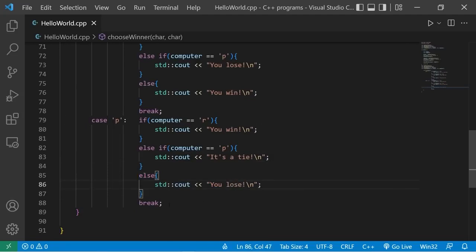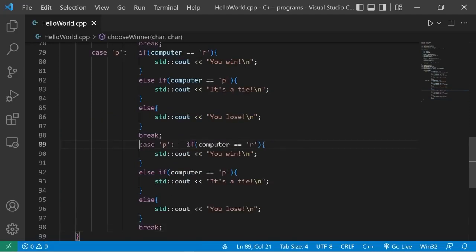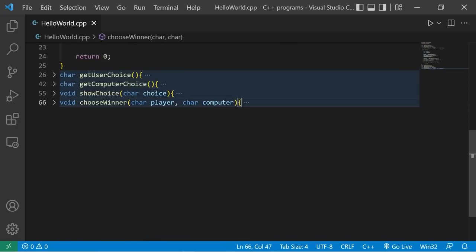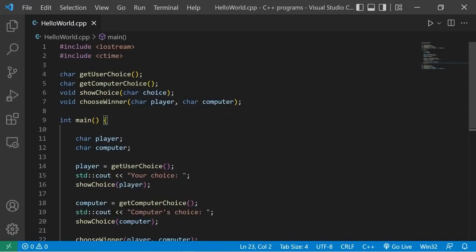You lose. One more case. If the player picks scissors and the computer picks rock, you lose. Scissors beats paper, you win. Else, scissors ties with scissors, it's a tie. And that is everything. So let's close this function and run this program.